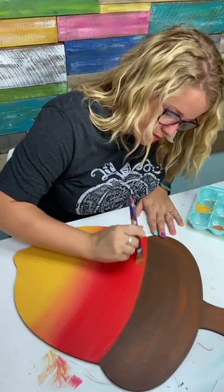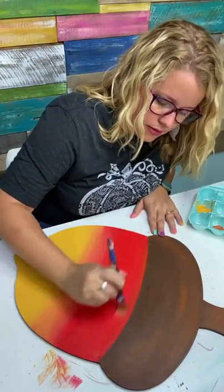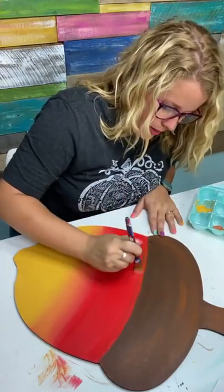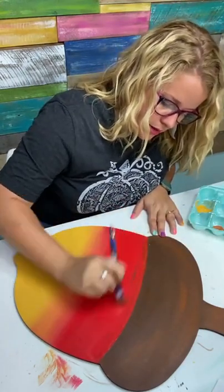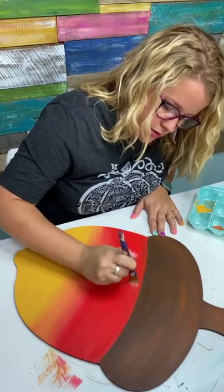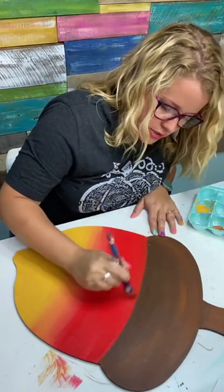You didn't use a primer coat under your yellow this time? No, I did not. Let me get a little bit of the dark chocolate also. With a damp brush and some wet red paint underneath, I'm just taking a little bit of this dark chocolate and kind of blending it into my red. If it looks too harsh, just do a little back and forth sweeping motion and it'll soften the harshness of the color.